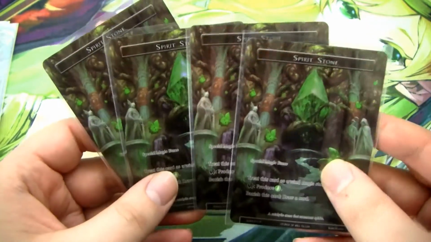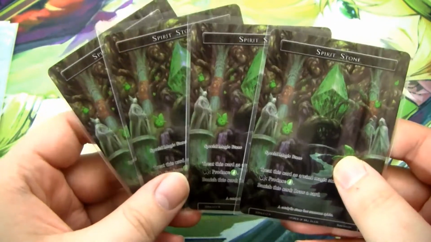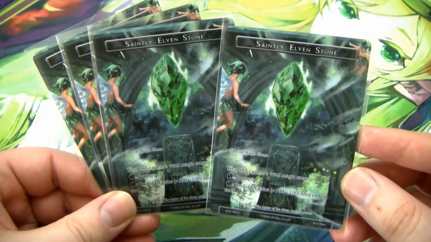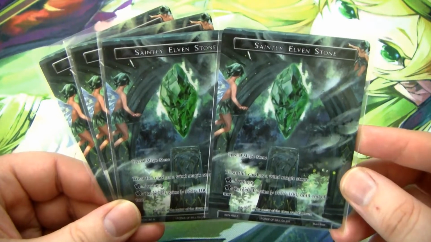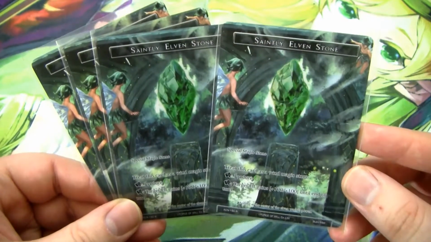So yeah, maybe if your opponent's running a burn deck, you might want to run something else. But let's go over the next 4 special magic stones, and they are the Saintly Elven Stone. So once again, treat this card as a wind magic stone. You can rest it to produce a wind, and you can rest it to give target elf +100/+100 until end of turn. Once again, really cool card.